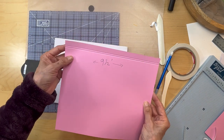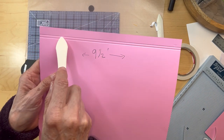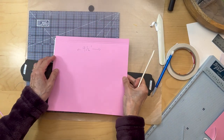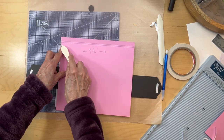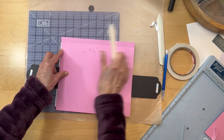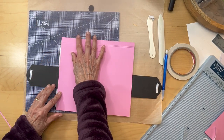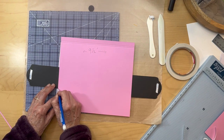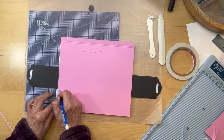Then you're going to line this paper up. You have your 1/2 inch score mark and your 5/8 inch score mark. You're going to line that 5/8 inch score mark to the top of your base page up here. And then you're going to come down and make a little tick mark where the end of your little flap is down here. So I just made my little tick mark right here.